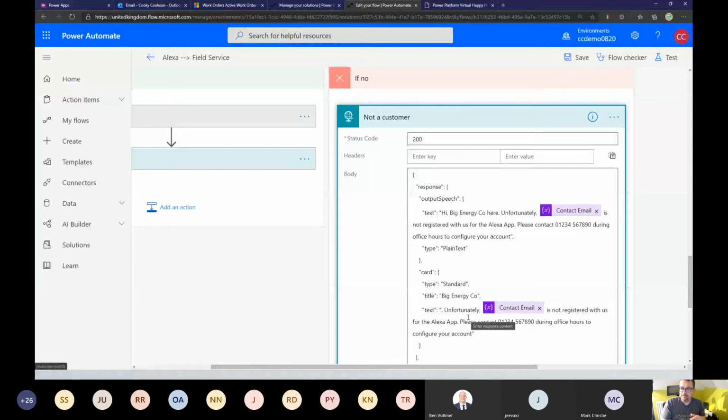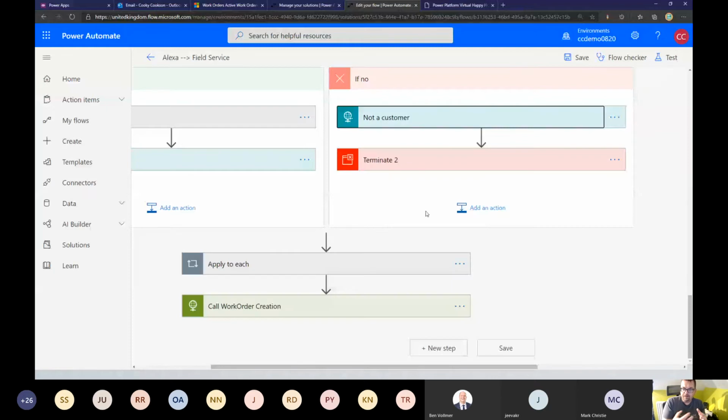But basically, if they're not a customer, get them to call and register. But you could use that as a marketing exercise. You could register them as a new contact at that point, and go from there, because they've shown interest in you by giving Alexa a message. Therefore, they may be of interest to you as a new account, a new contact.